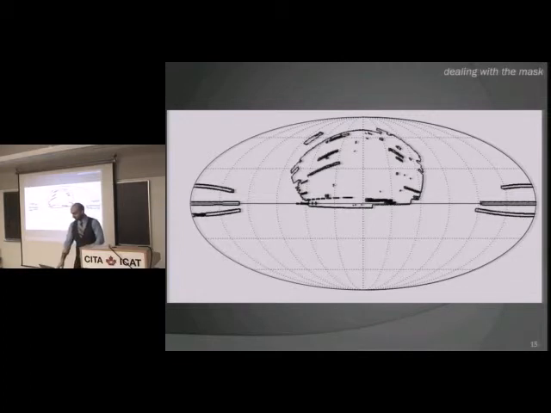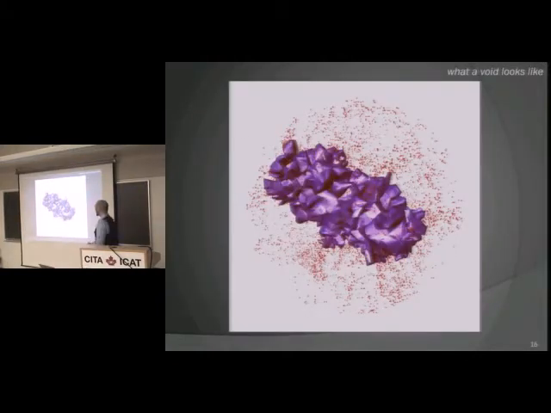So here's what a typical void looks like in the SDSS. It's very, very much not spherical. Voids tend to be elliptical. You can see the complex structure of all these little facets, of all these little Voronoi cells that have been grouped together. And the void is bounded by these red dots, which are the galaxies, and by these walls and filaments and structures that constrain its growth.